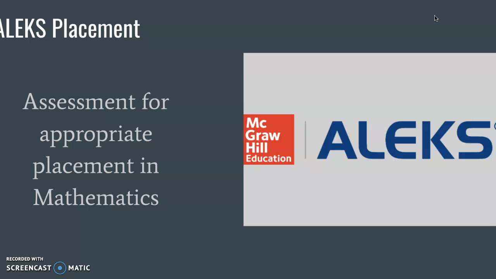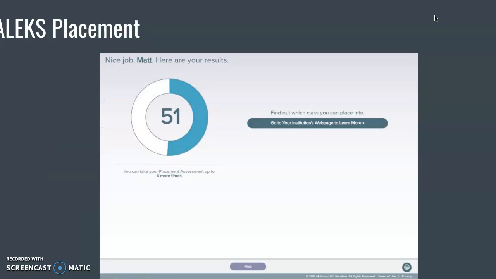It shows what deficiencies you may have and gives you the ability to hone in on those deficiencies and study up on them, to refresh your memory, because not everyone jumps directly from a high-level math class in high school into college. So ALEKS tells you where your deficiencies are, tells you what you need to work on, builds you a program to work on those deficiencies, and then you can retake it, and it tells you what course you need to be enrolled in.